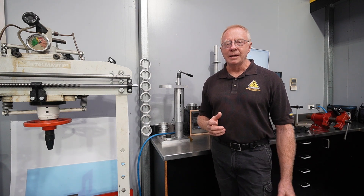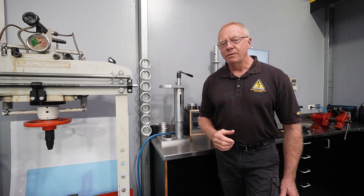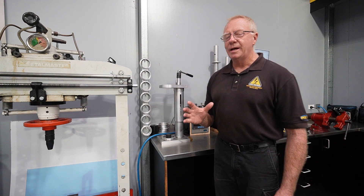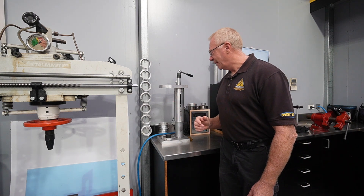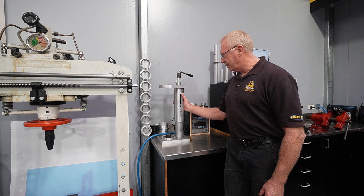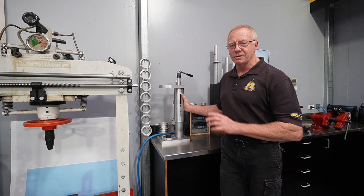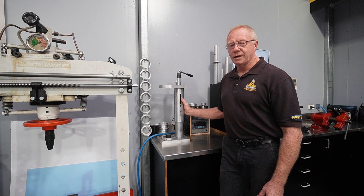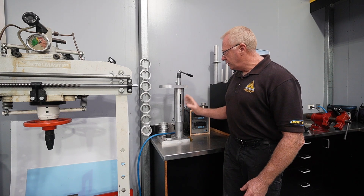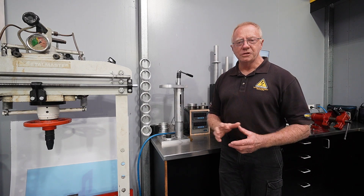It's the mainstay of the motorcycle industry when it comes to spring testing, but it's not the most elaborate piece of equipment. What I wanted was something with a greater degree of accuracy and a greater degree of convenience. This item does everything and takes up so much less bench space, which is very convenient in a workshop.